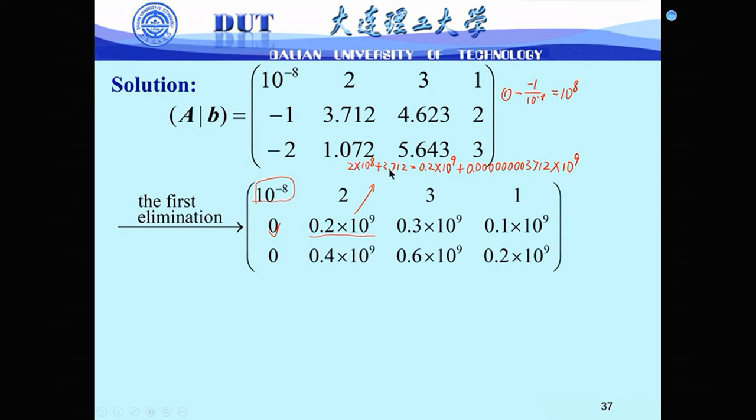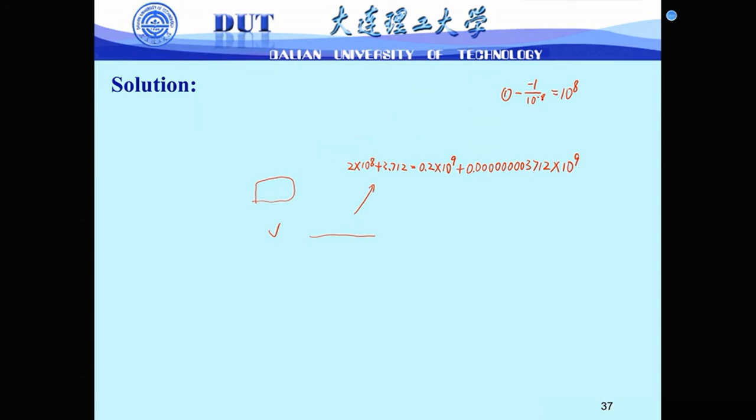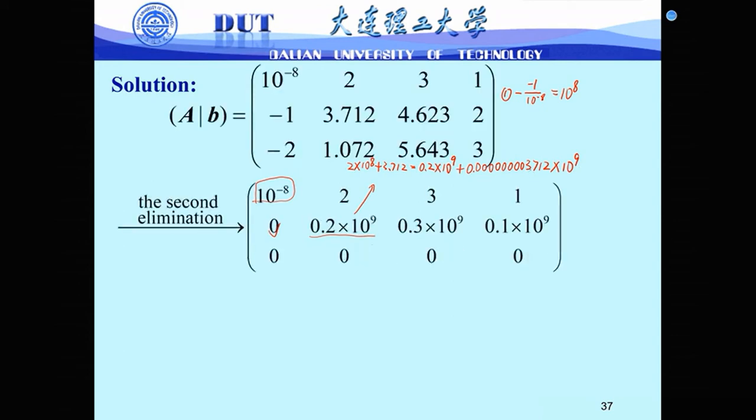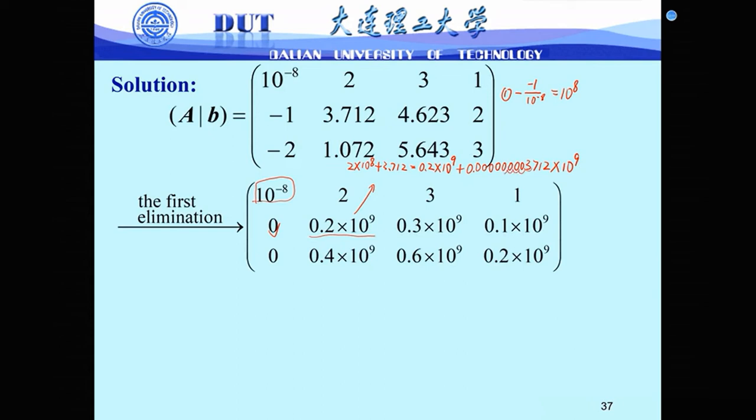Then that means we need to move the decimal to the left side. So here you see, from here 1, 2, 3, 4, 5, 6, 7, 8, 9. Then how many zeros here? 1, 2, 3, 4, 5, 6, 7, 8. 8 zeros. Are you clear? Why do we have 8 zeros here? Because we need to move the decimal so that we have the same power 10 to 9 as this one.